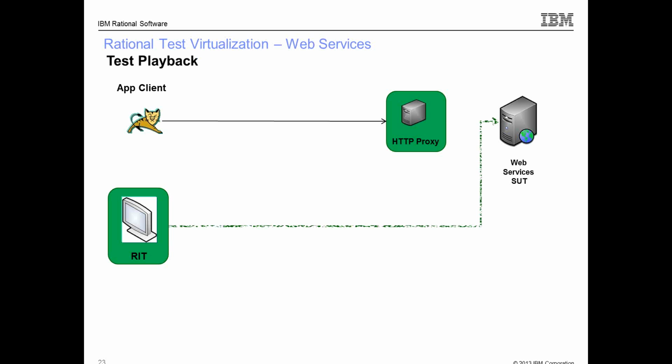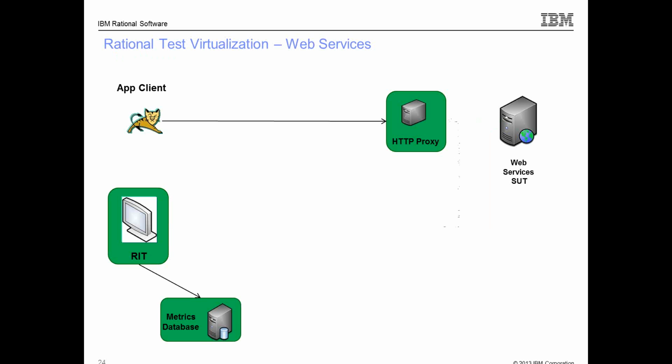So RIT now has a repository of the information that was exchanged, and to test if what it had captured was correct, at playback time it does the same thing that the application client had done originally. It then can connect to a metrics database and write the results onto it. Now there are two types of stubbing that is possible. So we're talking about stubbing here because we want to eventually get rid of the backend systems. That was our ultimate aim.